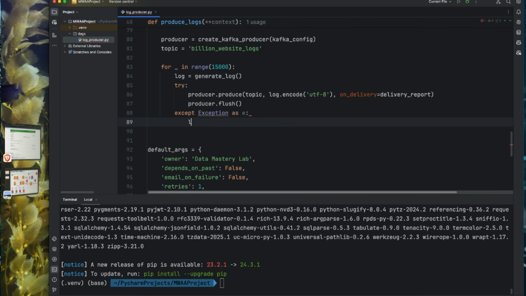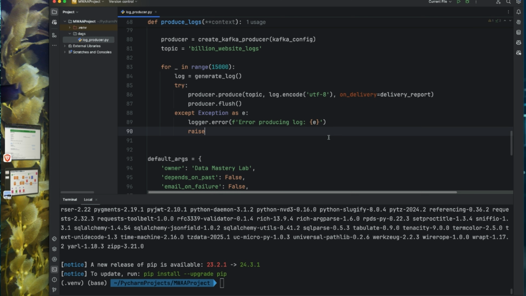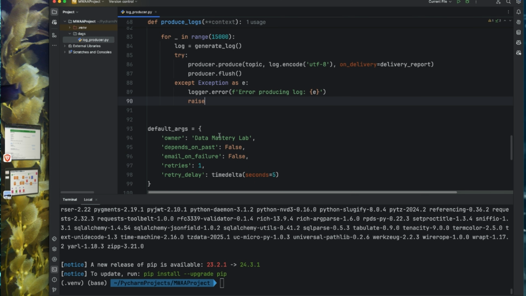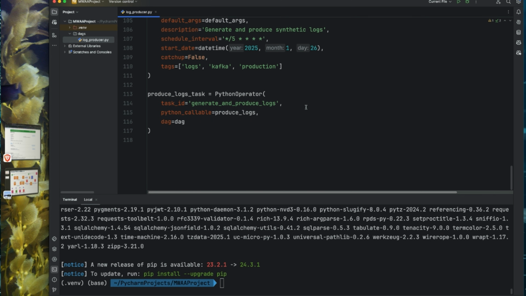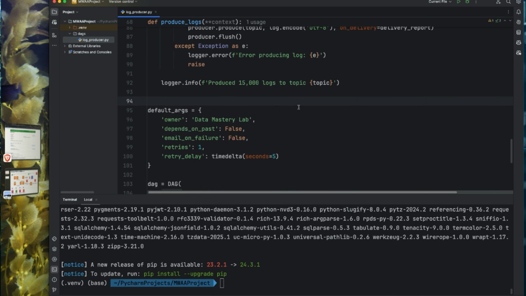Then if there's an error, you just say error producing that, and you can raise the error, which is good. So at the end of the day, just say produce 15,000 records, logs, into the topic. And I believe that takes care of everything that we need to do.